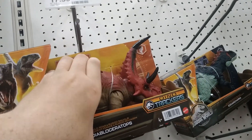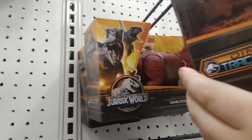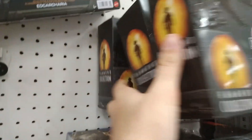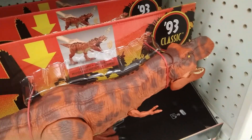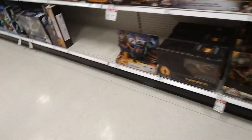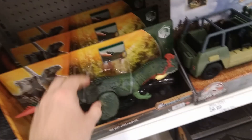What else do they got? They got a random Buzz Lightyear in the Jurassic Park section. Dino Trackers — I have the Diablosaurus, or something like that. You guys can roast me in the comments. I just like the dinosaurs, I don't like to pronounce them. Jurassic Park 30th Anniversary Hammond Collection — love it. And we finally got the Jurassic Park T-Rex. $50 — am I really going to spend $50 on this? Probably. That's the one I've been looking for. Love this Jurassic World playset with Sarah Harding, only $40 — can't beat it. I'm going to be doing a huge Jurassic Park/Jurassic World toy review update very soon, so stay tuned.